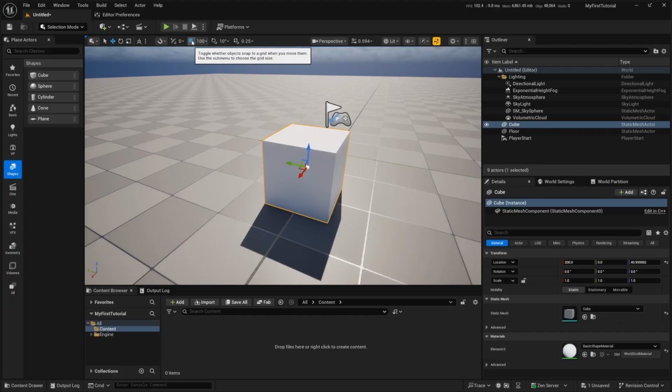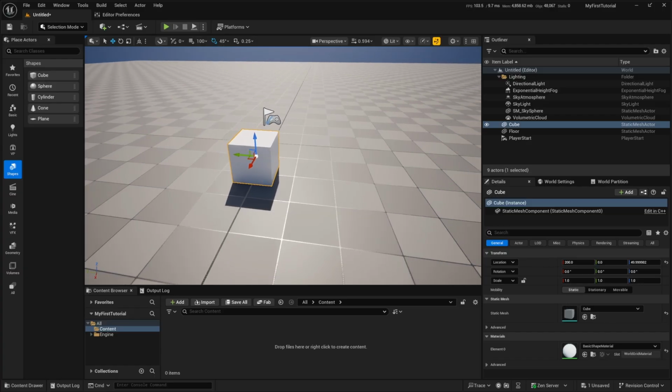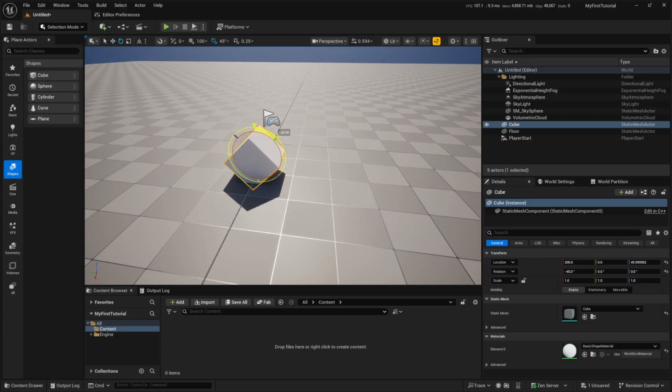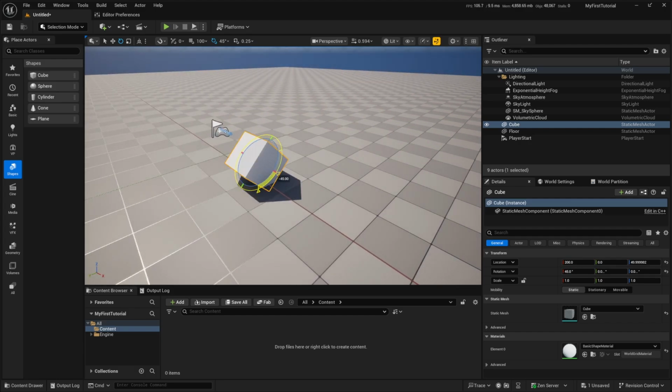And pretty much the same thing here. I'm going to go ahead and turn off grid snapping and actually turn on rotation snapping, and I'll do 45 degrees at a time. So no matter what direction I change in, it will change by 45 degrees at a time, and so on. So it'll go up 45, negative 45. If you do it twice, it'll be a 90-degree turn, 135 and 180, and so on.